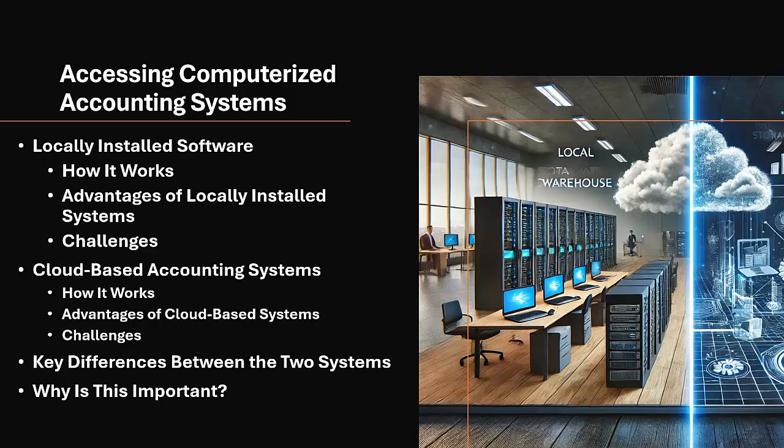4. Scalability. Cloud systems can easily grow with the business, allowing companies to add more users or modules as needed. Example. Imagine a startup company that uses a cloud-based accounting software like QuickBooks Online. The owner, working from home, can access the system to check financial reports, while the accountant, working in the office, can simultaneously input transactions, all in real time.